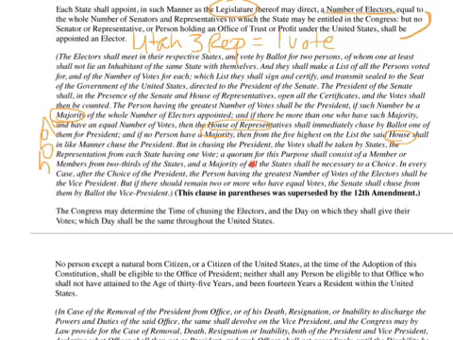They get 1 vote. A quorum for this purpose shall consist of members from 2/3 of the states, so at least 2/3 of the states have to be represented there for them to take this vote. And a majority of all the states shall be necessary in the choice. So let's say there's 50 states right now. Even though only 2/3 of the states were present, they could take the vote, but still at least 25 of them have to vote for the same person to choose a president. So they have to get votes from at least 50% of the states.